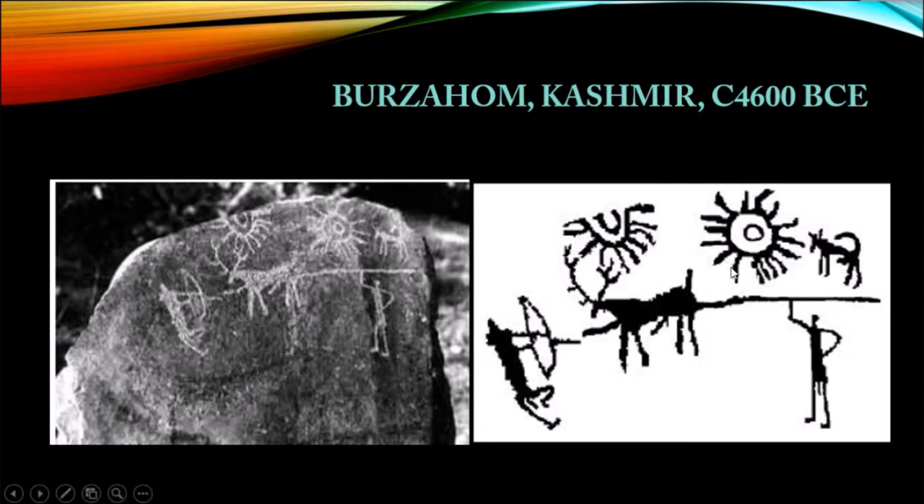One opinion is that this is the image of the burst of a star in the sky. When a star cluster bursts it shows different stars flying away, and scholars have interpreted that this prehistoric society had perhaps seen an event in the sky where they could see a star bursting and its flares in the night and had painted it here. But there is also another explanation possible, because when you look at the black and white painting, it shows that these two suns are actually on different frames.